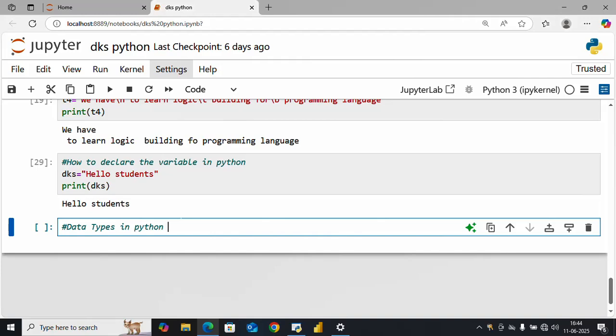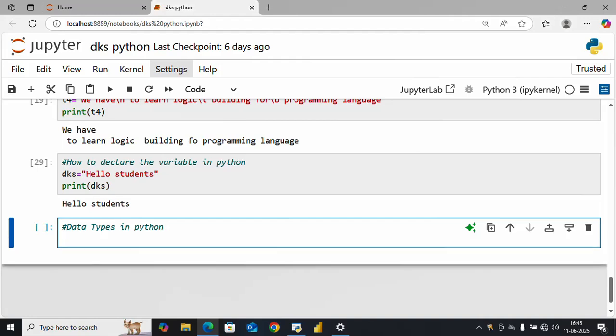Same as when the interviewer asks what is an operator, a student starts with types of operator: arithmetic operator, relational operator, comparison operator, logical operator. It's not like that. They just asked what is an operator, and types of operator is a different question, not the same. Okay, is it clear? So data type is which kinds of data are entered by the user.